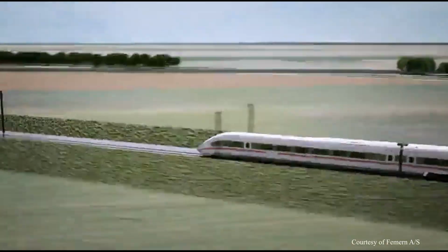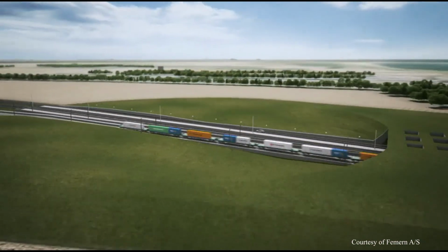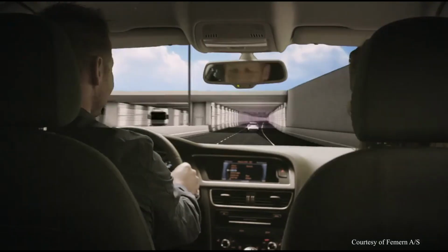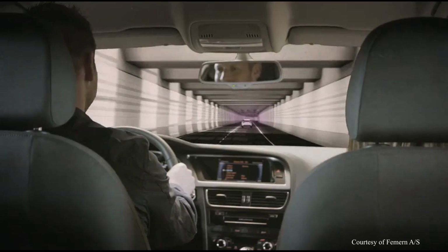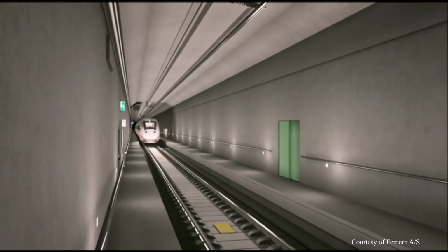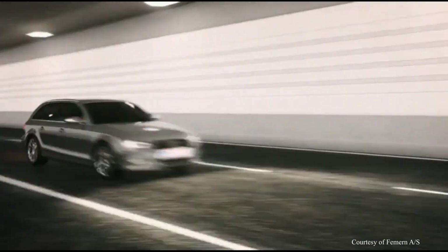But things are about to get even faster. Starting very soon is a new project to build a combined road and rail tunnel under the Fehmarn Belt, where the crossing will take just 7 minutes by train instead of the current 45. And with planned improvements to the lines on the approach to the tunnel, the total journey time from Copenhagen to Hamburg will be reduced from the current 4 hours 52 minutes to just 2.5 hours, slashing the travel time almost in half.